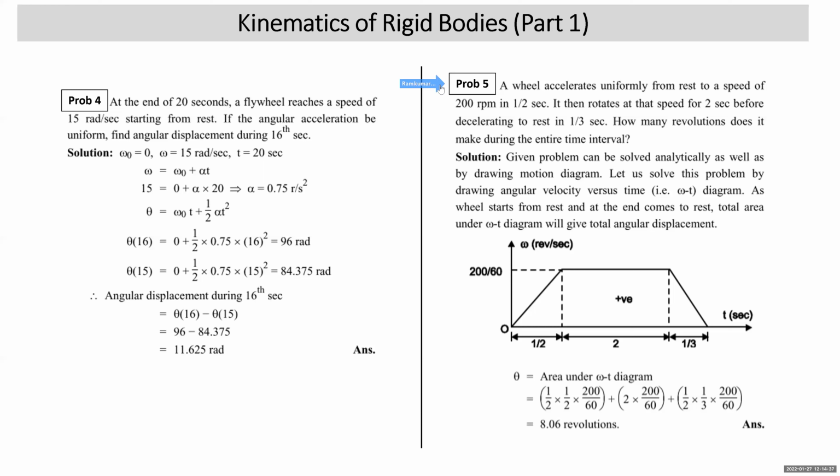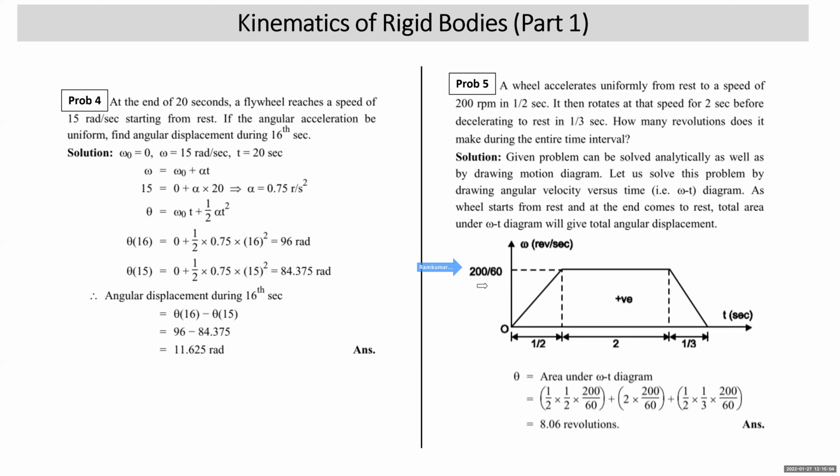All right. Now you can see how omega T diagram has been drawn. We have drawn the axis for time on x-axis and omega in revolutions per second on y-axis. For 1.5 seconds, it is accelerating motion. Omega is accelerating at a constant rate. That means omega T diagram will have a linear variation. How long does it go on? Till it becomes 200 rpm. But here I have recorded it as 200/60 so that it becomes revolutions per second.